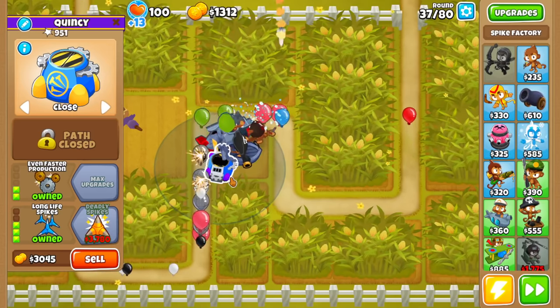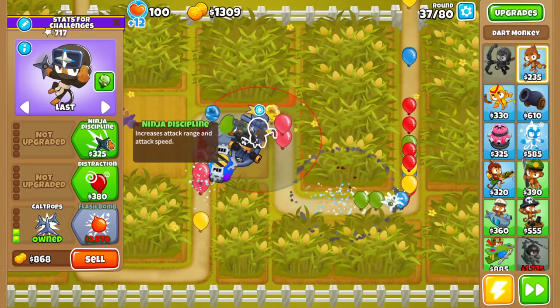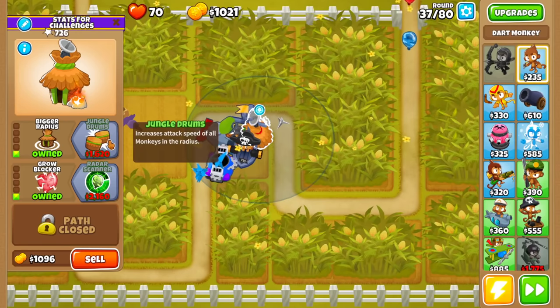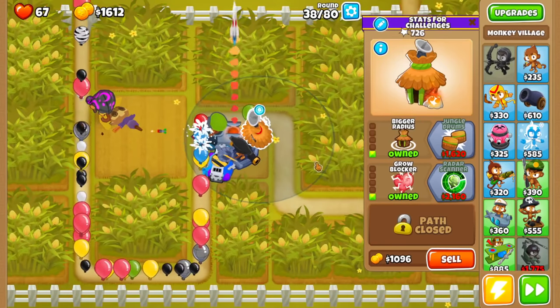We are rolling the dice hardcore here. Also, this is not good. I might lose here. Maybe I'll quickly upgrade the start monkey. I don't like that. Cow drops. Okay, we got a bigger radius village. Still not very good. God damn. Yeah, right now, our only really good tower is the ballistic missile, but even that's only so good.